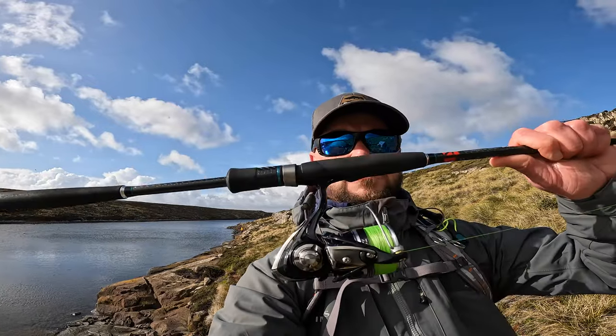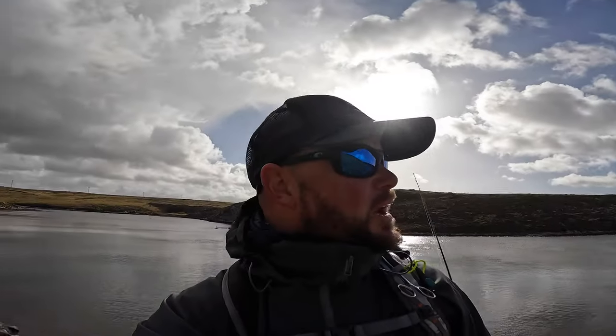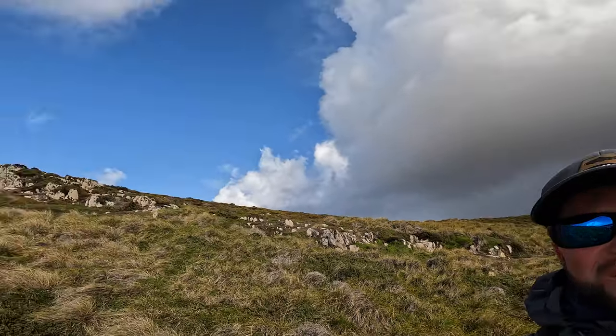I've got the fly rod in the car but when we first got out it was really windy. We're a bit sheltered now down in this cliff, so I've got my Dave Barham spinning rod with a smaller Rapala on it, plus a nice selection of Mepps and some other spinners. The tide's on its way out so as that moves on we can fish some of the pools further over towards the cliff. Welcome to the Falklands — very barren, very windy, and it looks like it's about to be very wet. Tight lines!